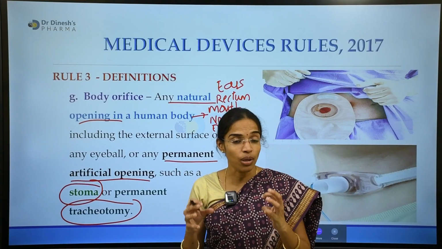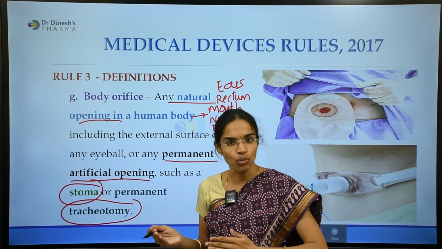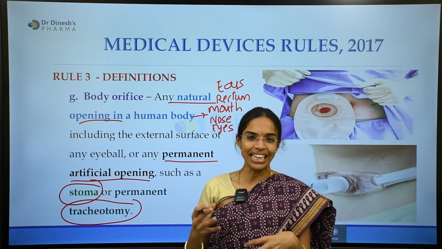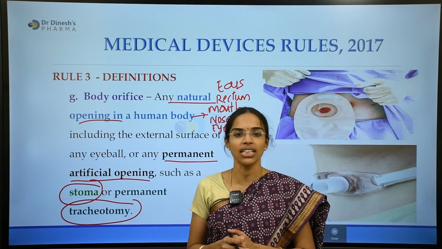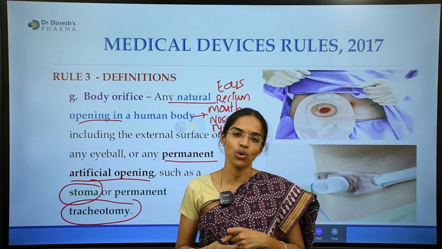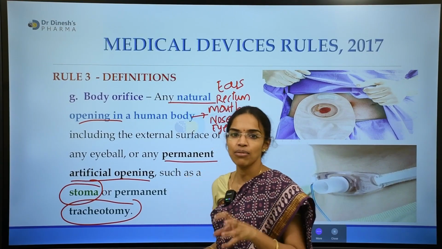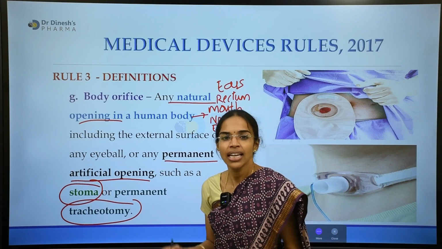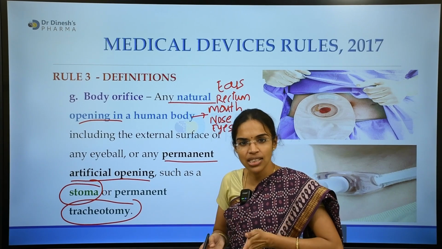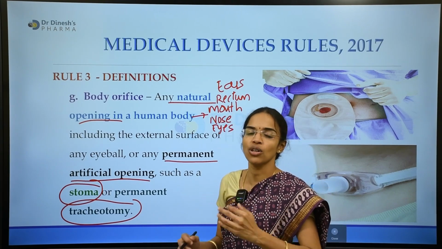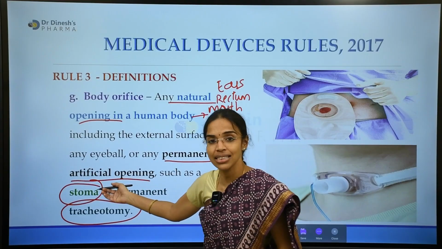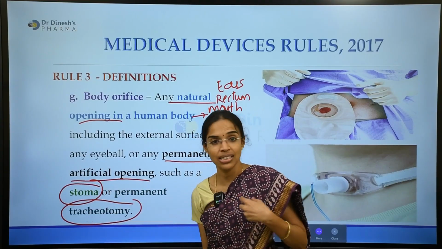When there is certain removal of the colon or removal of the ileum, and in case of certain digestive issues, in ileectomy, colectomy, whatever the types of removals, in that case the normal digestion or the normal removal process does not happen. In that case, there is an artificial opening that is made, that is known as the stoma.